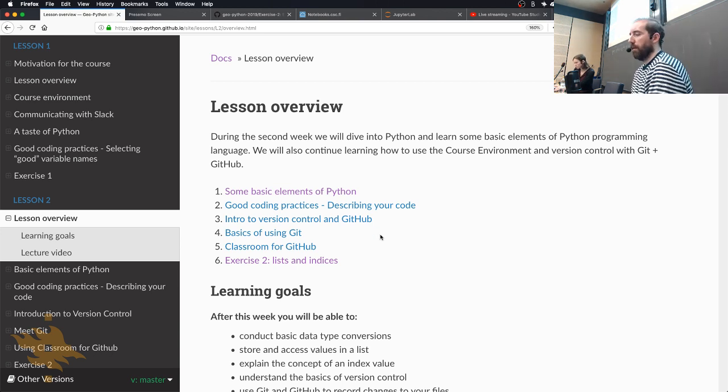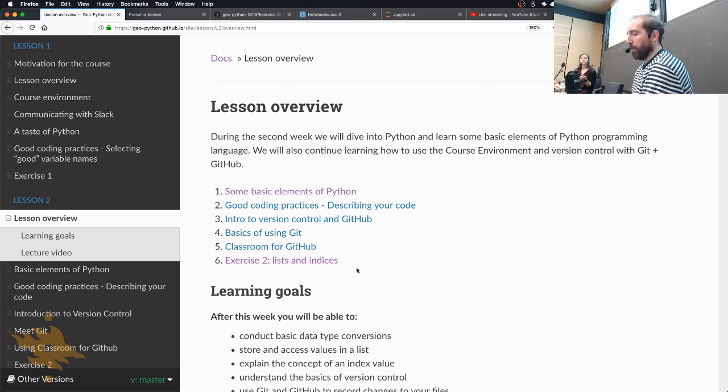and then we'll continue in the second part of the lesson with talking about version control and GitHub and how we'll be using these things during the course. If you don't know the first thing about Git or version control, that's not a problem because we'll introduce it today. And I would think by the end of the course, you'll have a decent amount of experience with using GitHub and Git, and those are both tools that are pretty widely used by people who write software for their job.